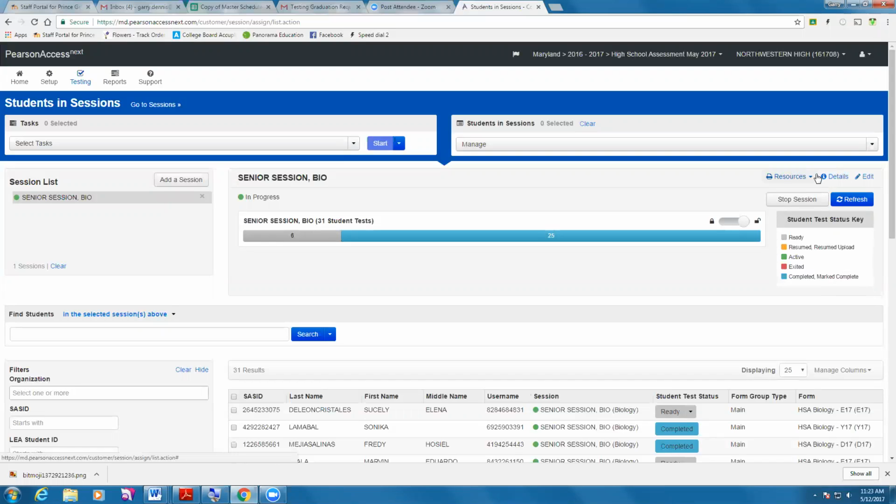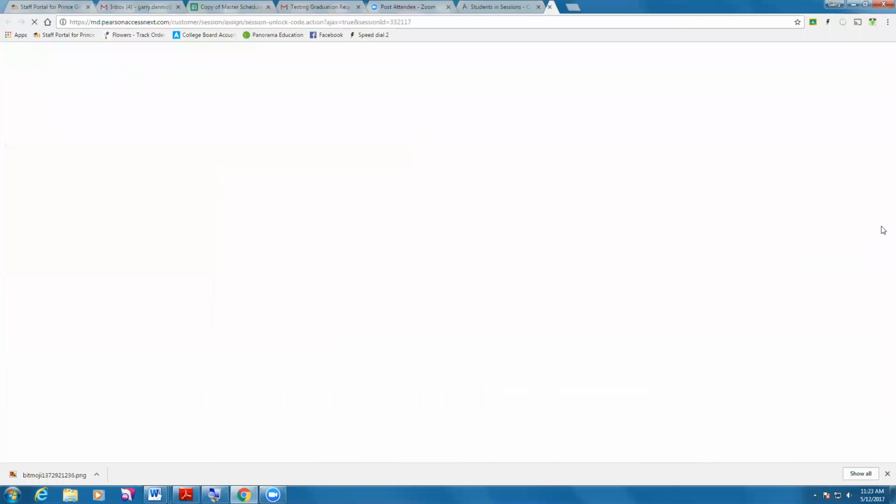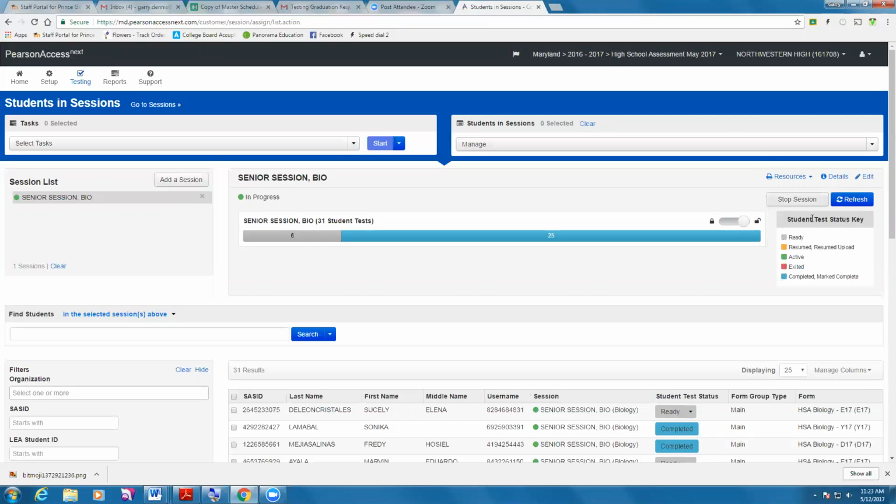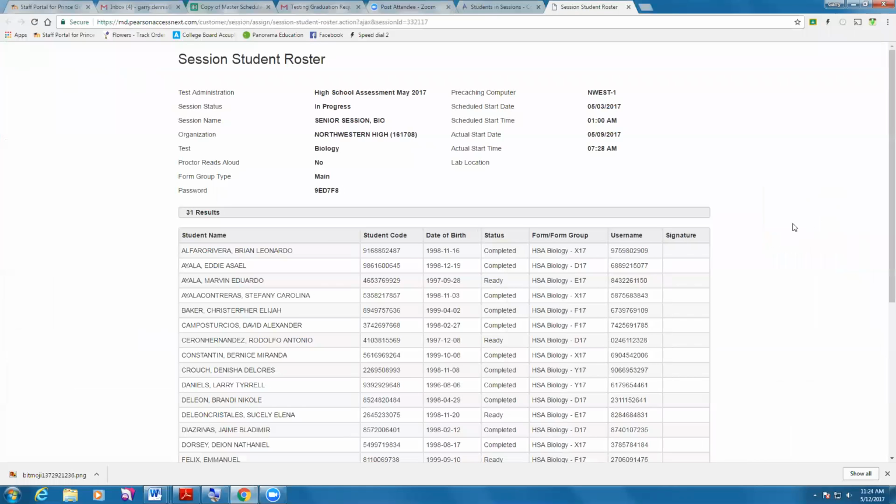All seal codes will be handed to you along with the student test tickets. However, if you go to the resources drop-down menu on your page, you can also get the seal codes from there. The seal codes are online as well as hard copy, but I will have a hard copy for all of you. Also, just in case some student lost their student number, this year I'm going to give you a roster with all the students' names and usernames, and the password is the same for every student right here. So you also have that.